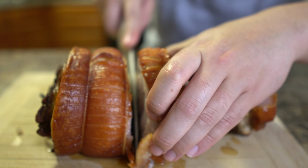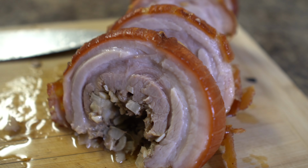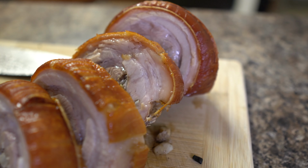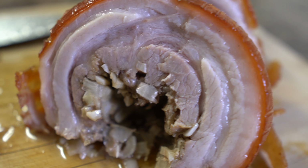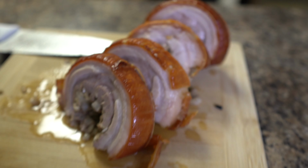And this is juicy. Wow. Guys, look at that. We let it rest for almost 20 minutes and look at all those juices. Oh, it's so nice. Wow. Perfectly golden. I cannot wait to try this.